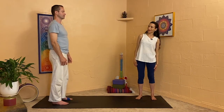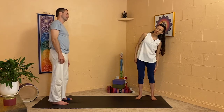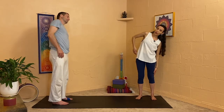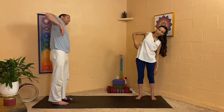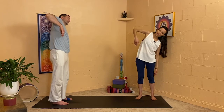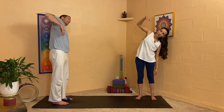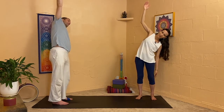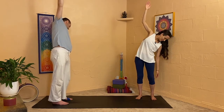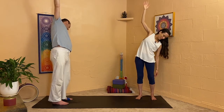Let your left hand slide down on your left leg and the right elbow is starting to reach up. This is a side bend, so make sure you're not poking your lower ribs forward. And once your elbow cannot go higher anymore, you can begin to raise your right hand, have a little bend at the left knee and look down. Feet pushing down equally, pelvis is still neutral.